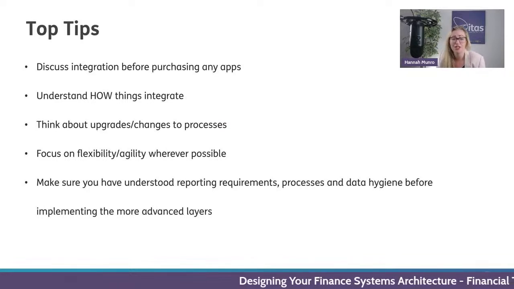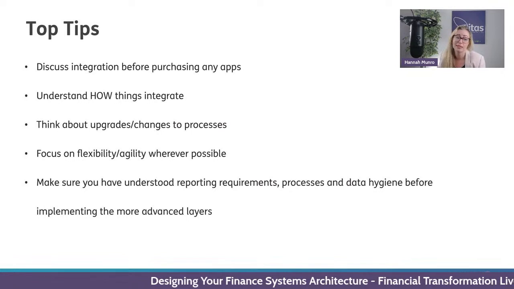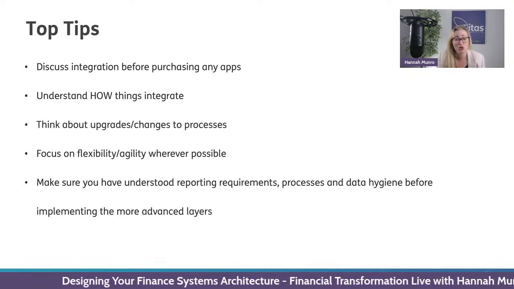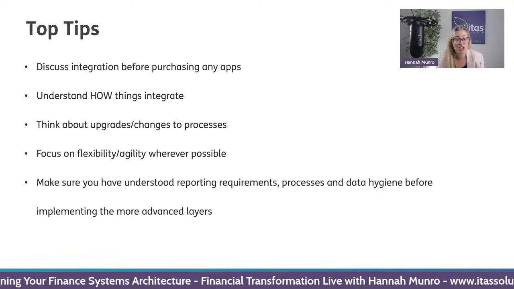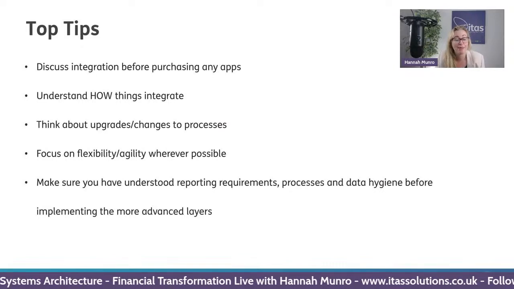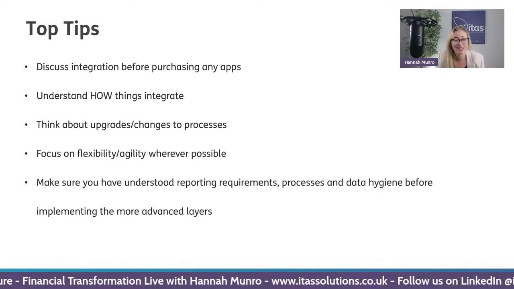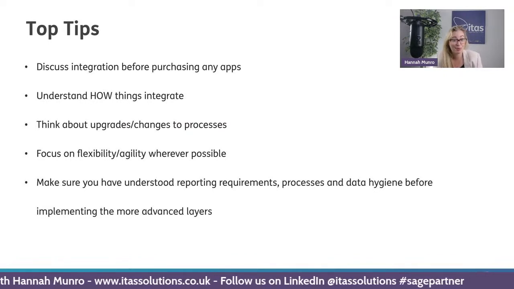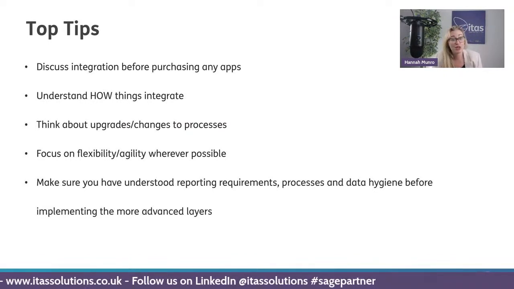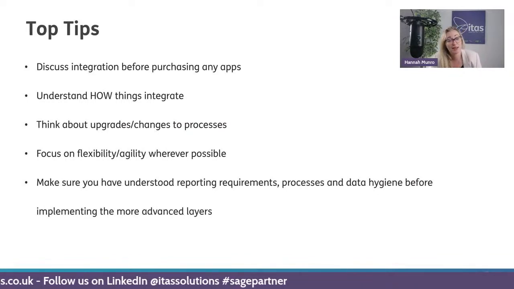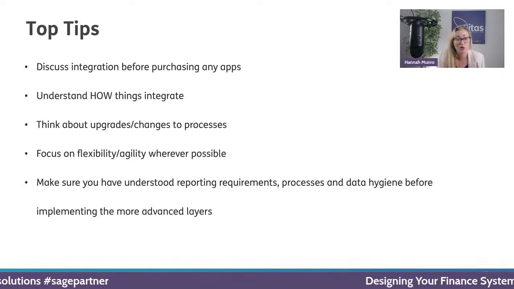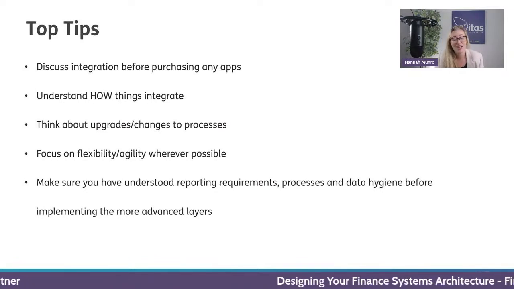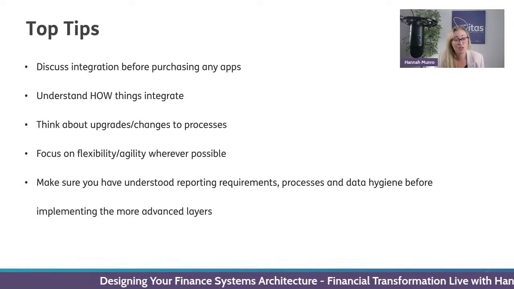Make sure that you've understood your reporting requirements, your processes, and your data capability, your data structure and hygiene before implementing the more advanced layers. Because it's not that you can't implement the layers, it's that when you go to do it, you will have to fix things before you actually start integrating all of the cool automations and integrations. So really get hold of the basics before you start going more advanced.